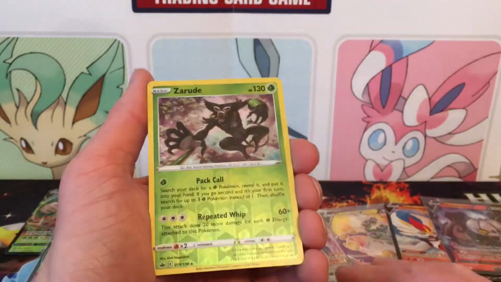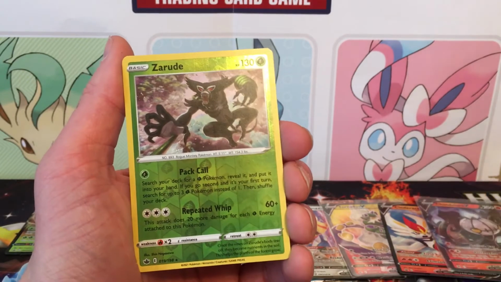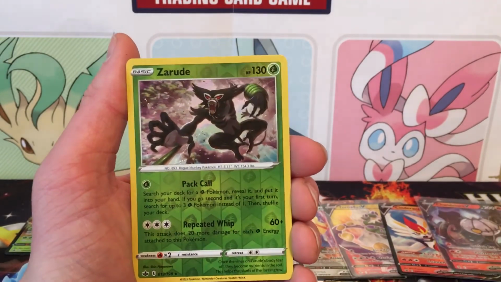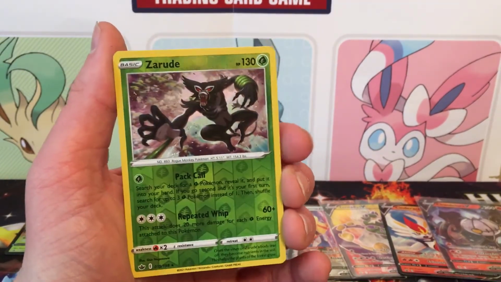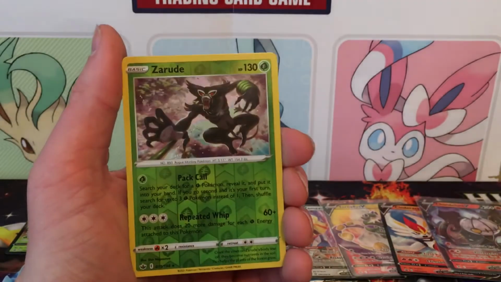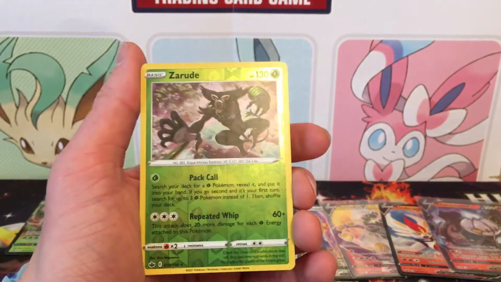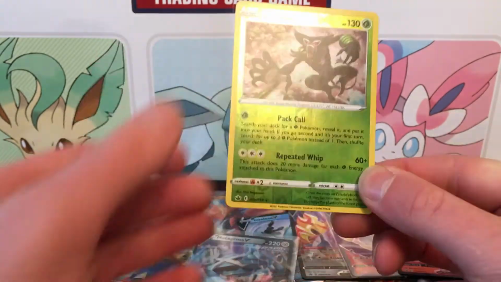We got Swirlix, though. We got Zarude. Oh, man. Why does it feel like this was my last reverse holo out of Chilling Rain? I really think it was. I want to say I'm like 99.9% sure this is my last reverse holo. That's awesome. We just got all the last reverse holos of Chilling Rain.